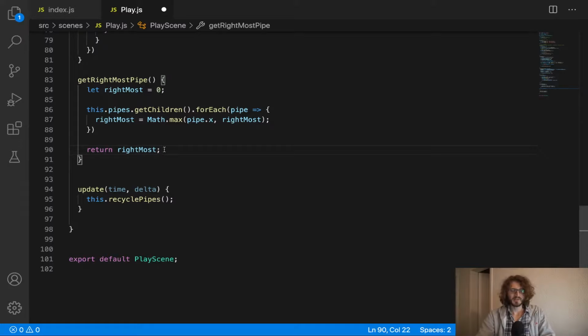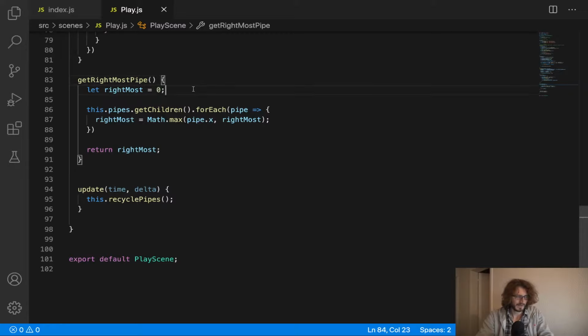Okay, so now you can imagine, guys, rightmost by default is 0. So the first rightmost pipe will have a position of 0. And when we go to the second iteration, we already have some position on the X. Actually, guys, let me test it out. We will test it, and then we will debug it and explain how it works.